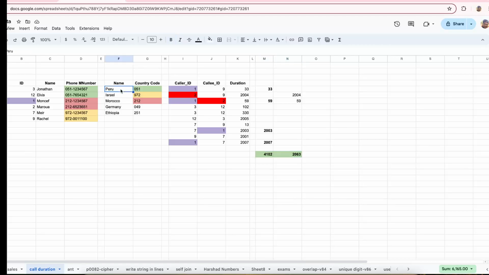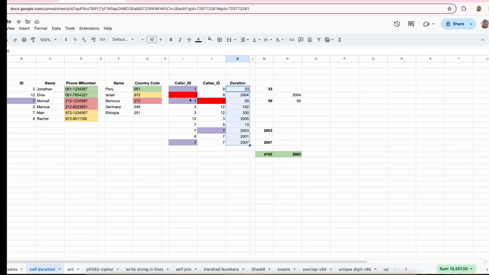In the same way, you have to find the call duration for all the countries and see which country has an average call duration greater than the overall average call duration. So we have to find the overall average call duration and check every country's average call duration.